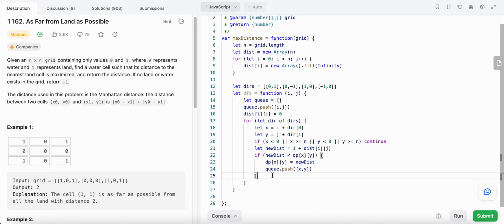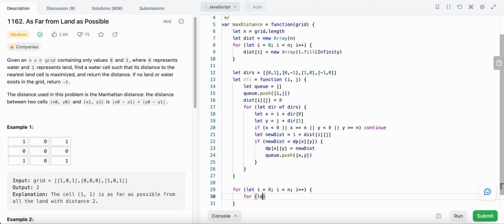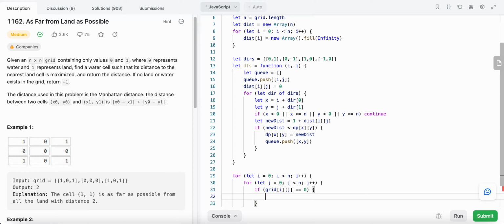All right, so now we have created our DFS function. Now let's make a call to our DFS function. The call will be made if we found a land. So if we found a land, that is when we are going to make a DFS call.